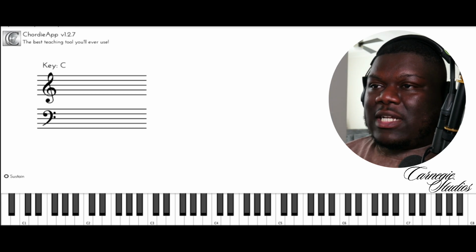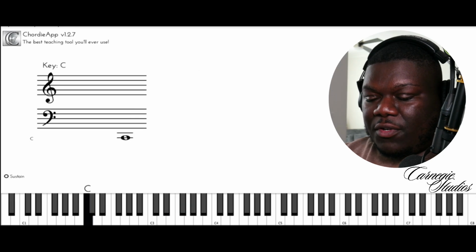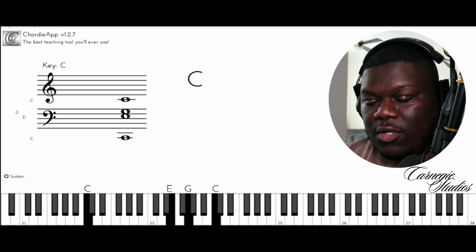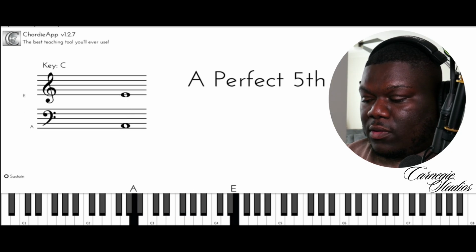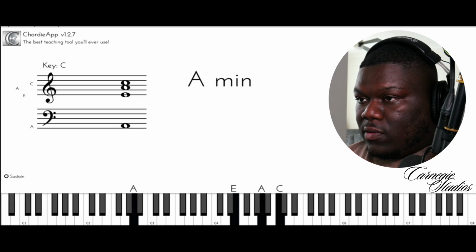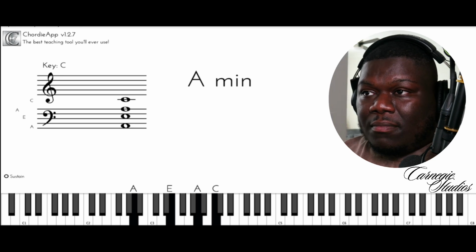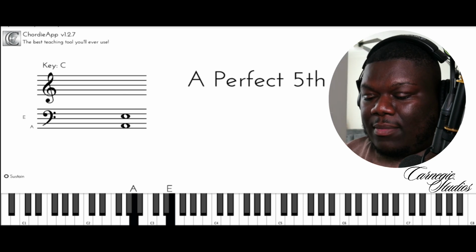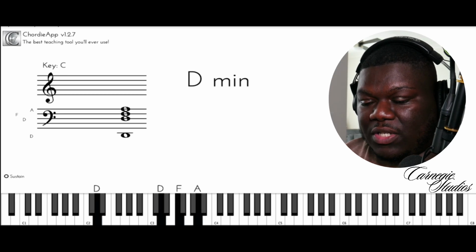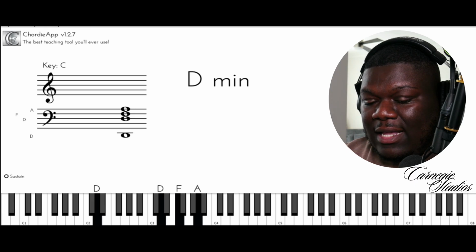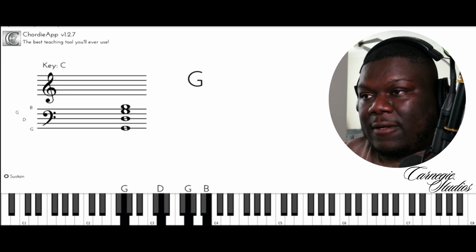What are all the inversions I played of these triads? Let's take a look. I went from C first inversion to A, which is second inversion, and I'm playing it down here. Then for the 1-6-2, I played D minor in the root position, and then I went to G in the second inversion as well.